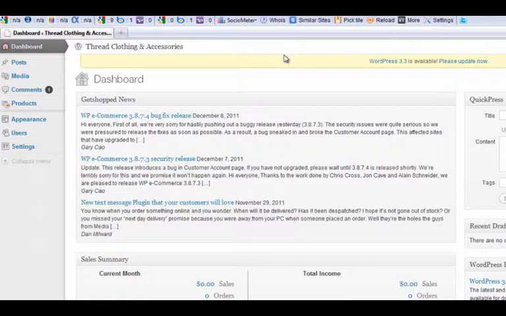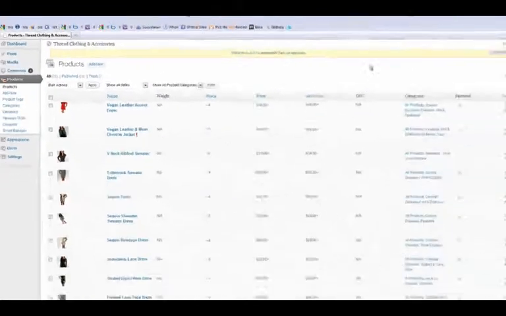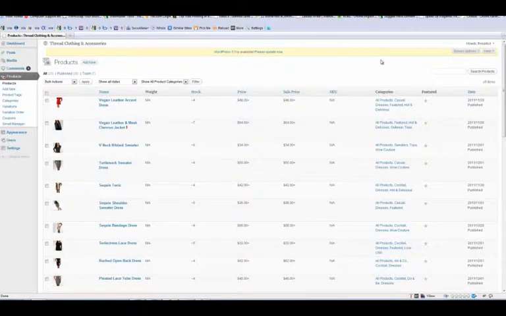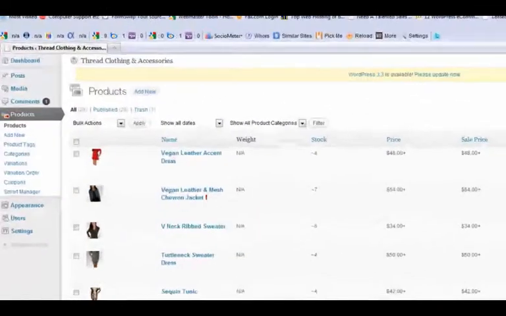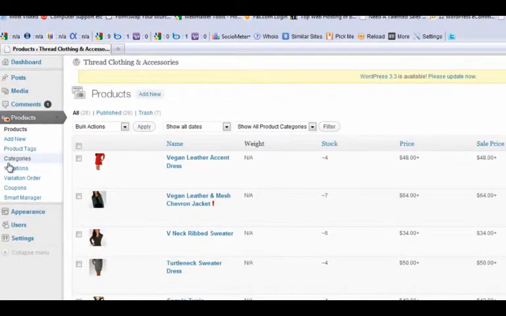But basically, the first thing we want to do is go to products here. So we go to products, and as you can see, there's a lot of products already installed here. The setup has already been done for the categories. We've already put a lot of our variations in. So a lot of that's going to be skipped over. I'll cover it a little bit in this video just to show you how to change things and go through that. But we want to jump right into adding new products.